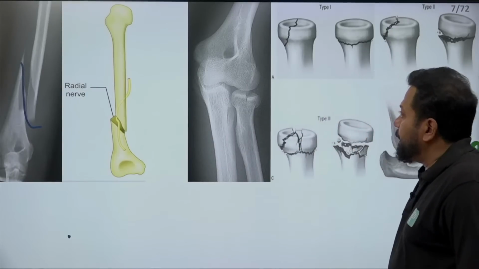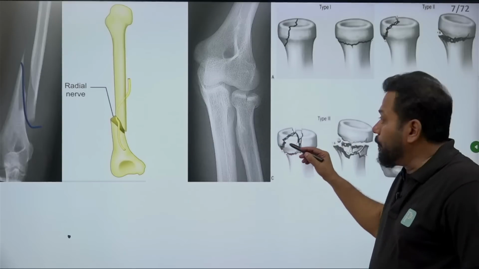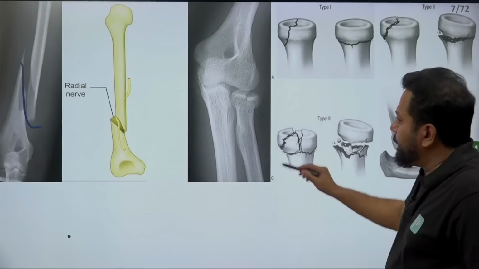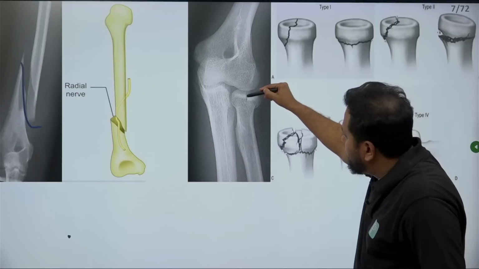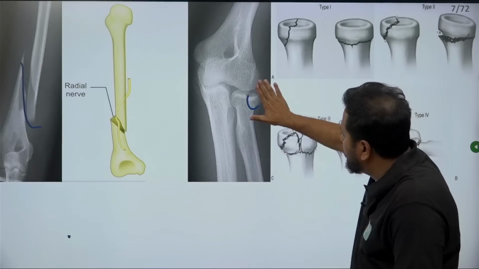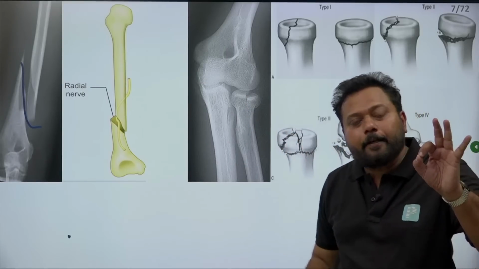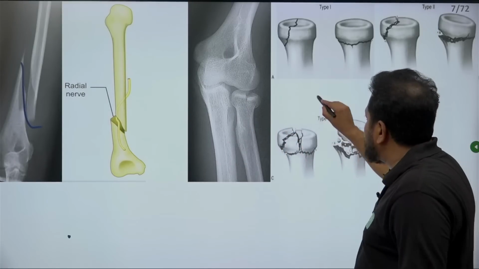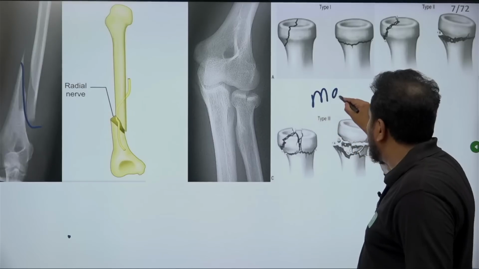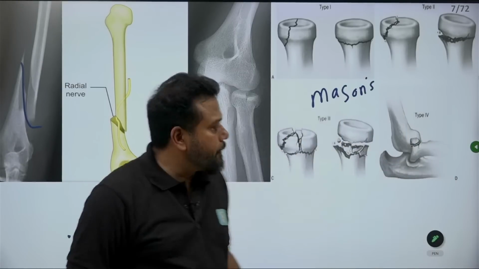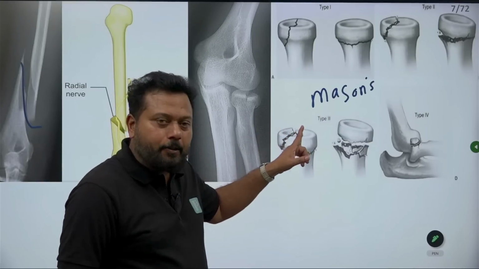Yes. You see, the next thing, what you are seeing, radial head I had given as a choice. But it is my duty to complete it. You see, radial head fracture, you are able to see a split here? Yes or no? Split here. This is a radial head fracture. In radial head fracture, the question they are asking is the classification. The classification is called Mason's classification, for radial head fracture.